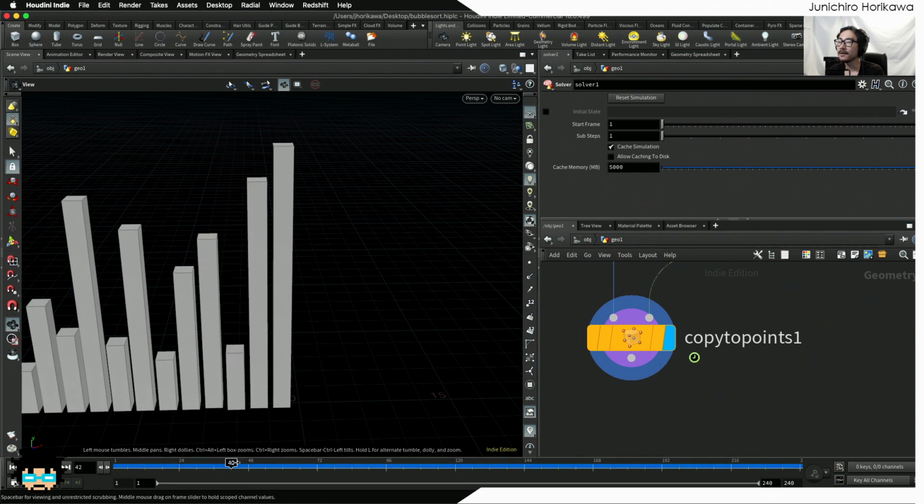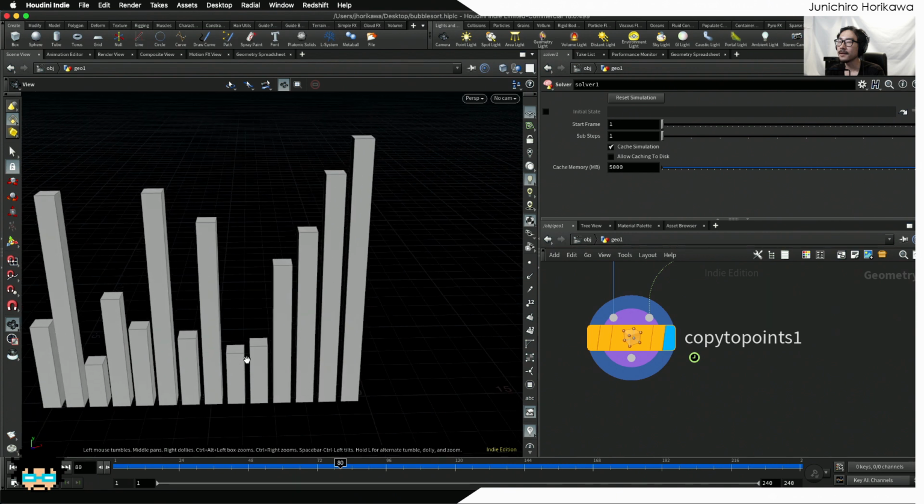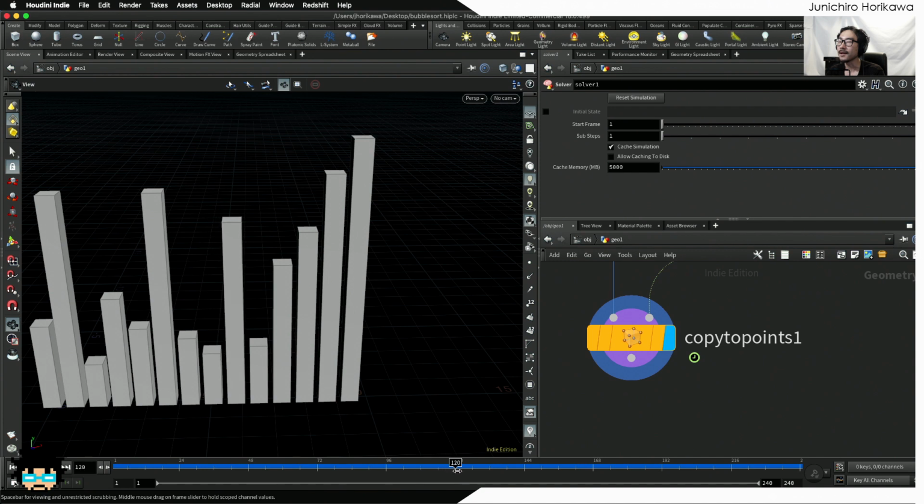And the next pair, it also flipped because the left hand side was bigger, and the next pair, the left hand side is still bigger, so it should flip. Now the next pair, the left hand side is smaller, so it shouldn't flip, but the next pair, it should flip because the left hand side is bigger. And seems like the animation goes pretty well.